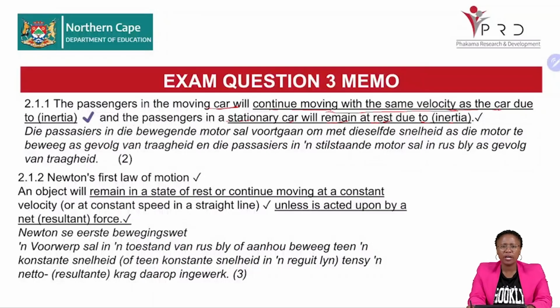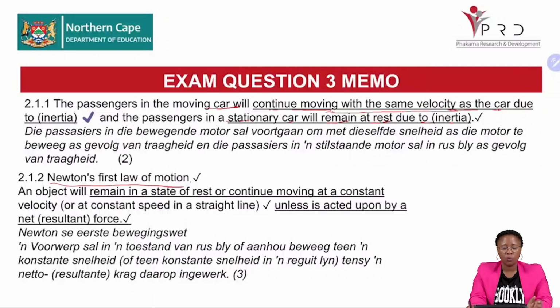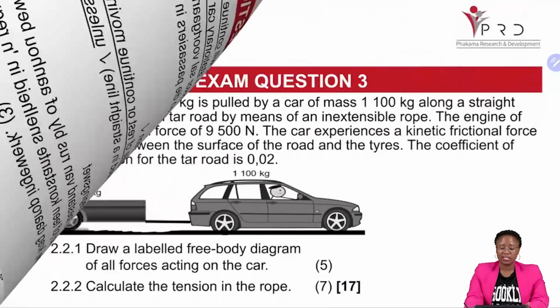So which law explains inertia? Remember we said it's Newton's first law. What does Newton's first law say? An object will remain in a state of rest or continue moving at constant velocity unless acted upon by an unbalanced force. I hope this one you were able to get it right.